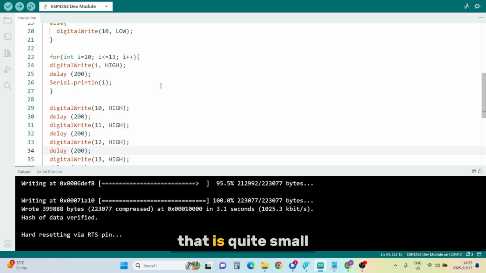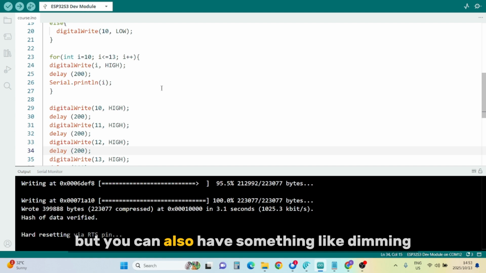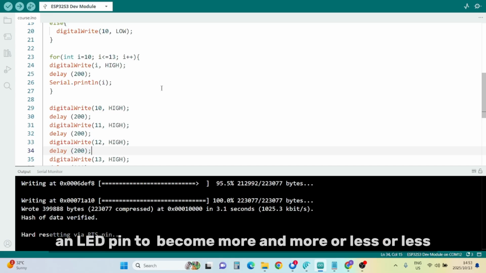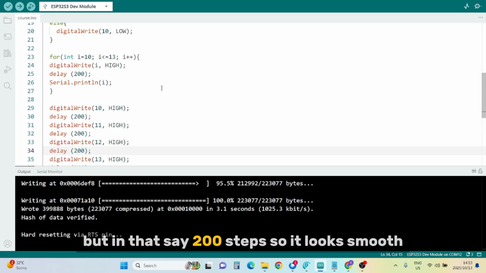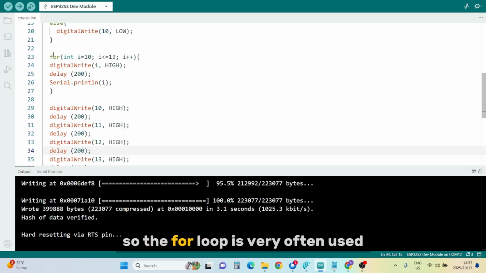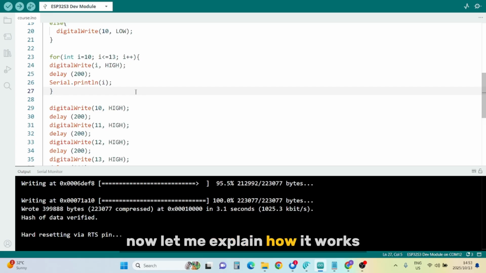That is quite small, but you can also have something like dimming a light, where you want the voltage to change more and more or less, in, let's say, 200 steps, so it looks smooth. Then you have to write this code 200 times. So the for loop is very often used to handle situations like this. Now, let me explain how it works.